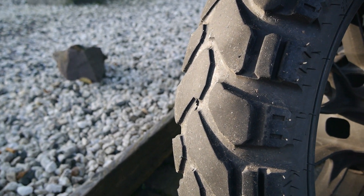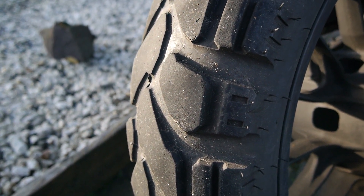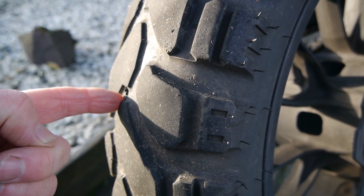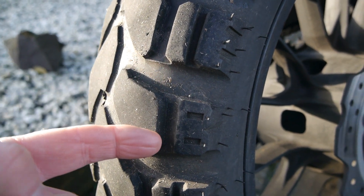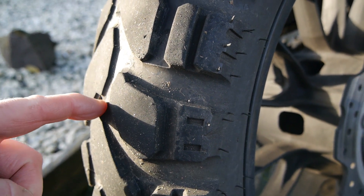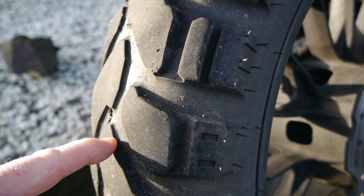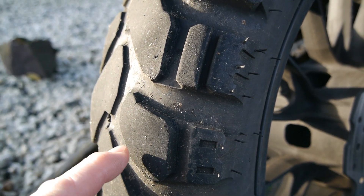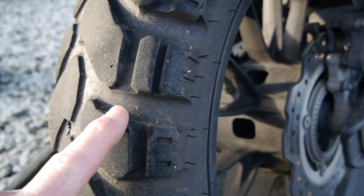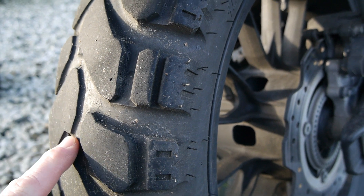The rear tyre is taking the brunt of the wear, as it would with most bikes. The middle banding at 9,000 miles was 4mm, and the outer banding was 8.75mm. Now at 10,000 miles, right down the middle it's down to 3.75mm — so it's lost a quarter of a millimetre, pretty much like the front tyre. On the outer edge they've remained very similar, fractionally worn at about 8.70mm as opposed to 8.75mm. But the tread has definitely come off the middle.